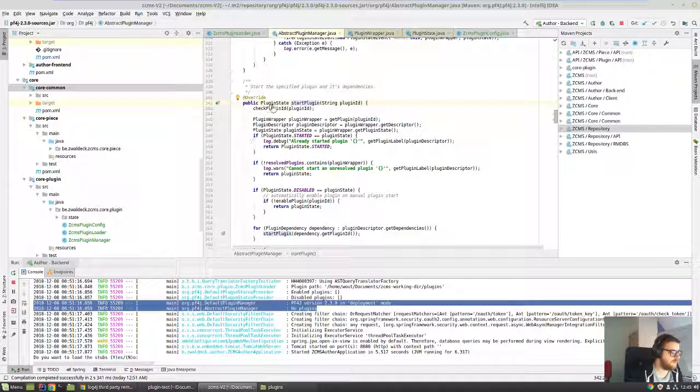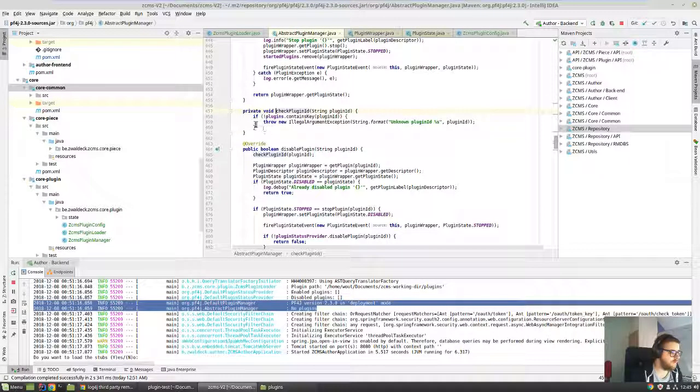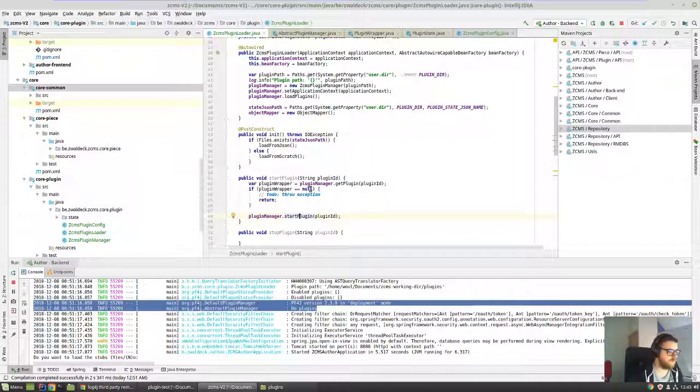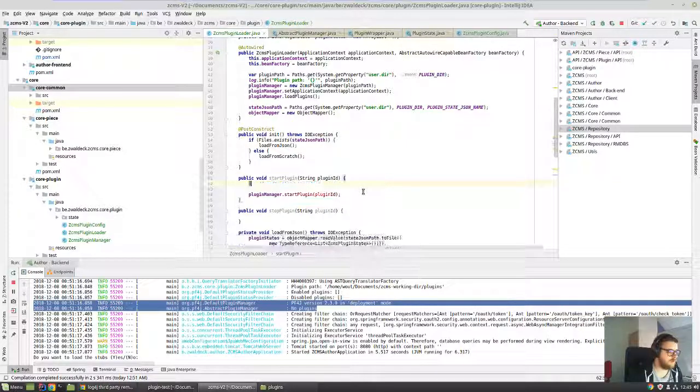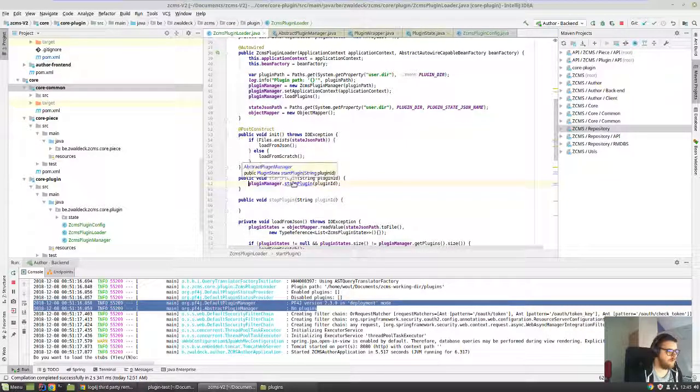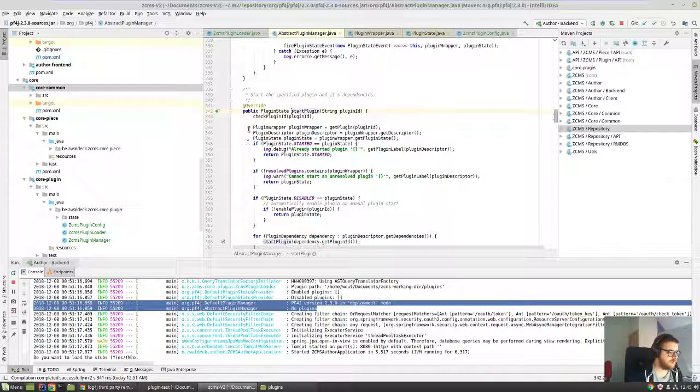So what does this do? It checks the plugin ID and it throws an error, which is okay. So we don't need this anymore. And what does it do extra? It gets the plugin state started.